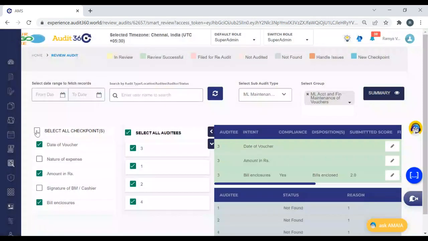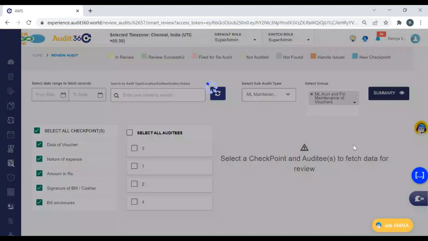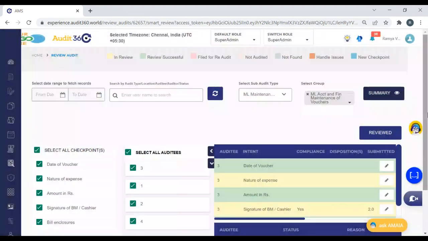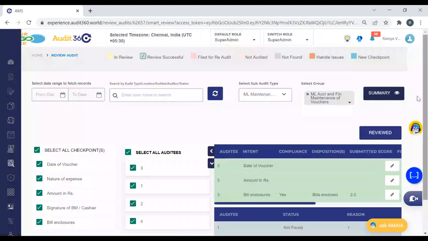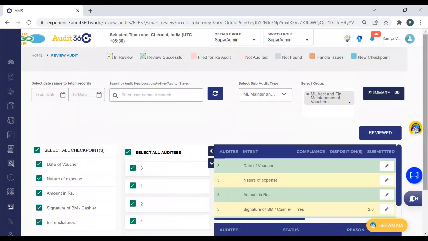Now I click everything and all the sub-auditees. There are multiple, so you can choose only the reviewed ones and see the option. Like this, you can verify the information from the screen. This helps in reviewing the review audit module.